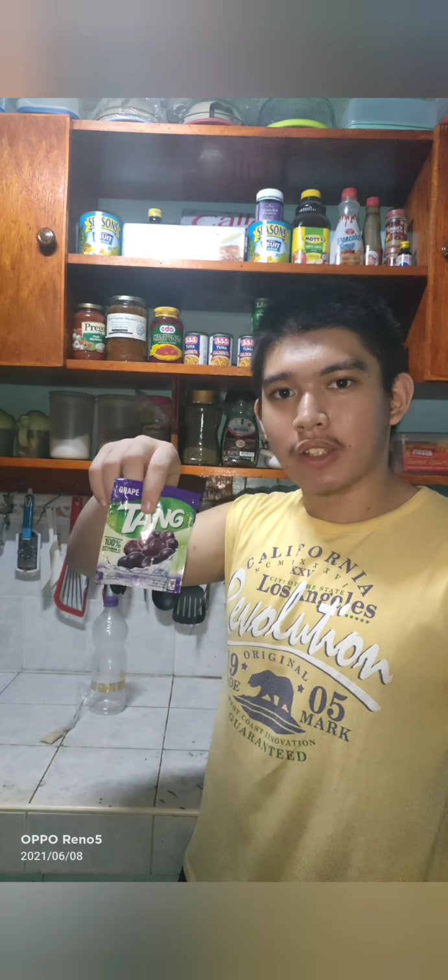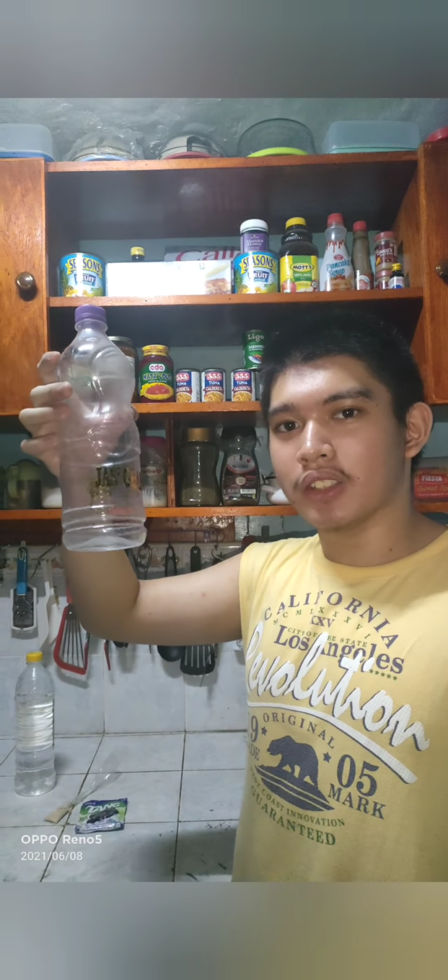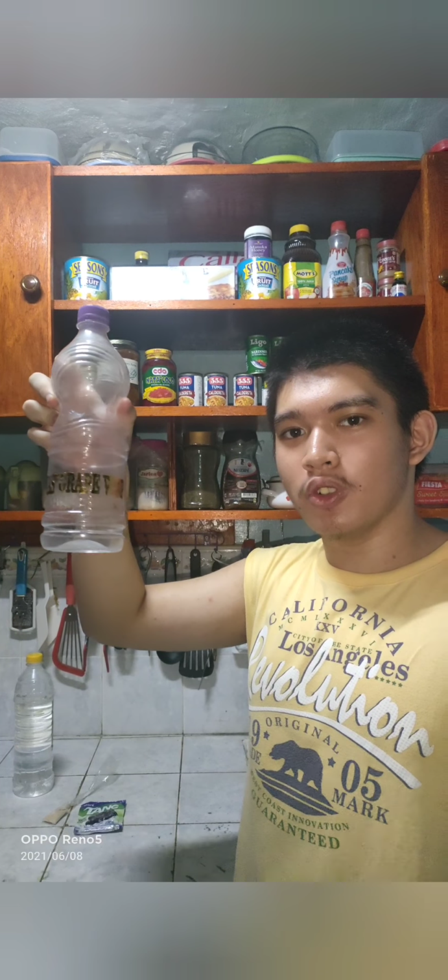So today, we're going to make my own wine. These are the ingredients. 1 packet of active dry baker's yeast. 1 packet of grape juice. 1 bottle of water. And my own bottle with my own label.